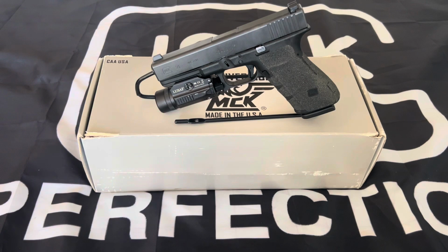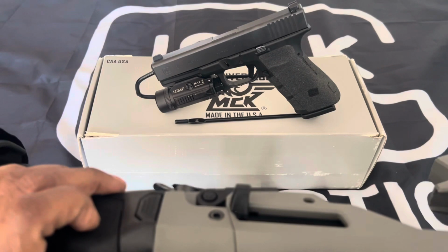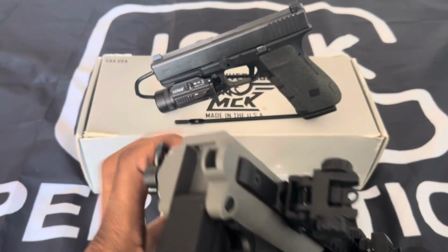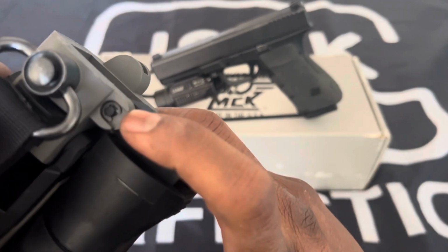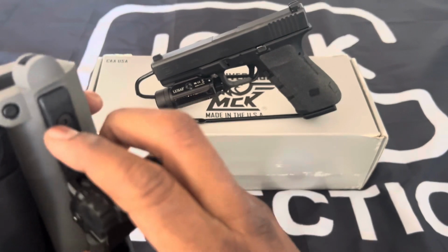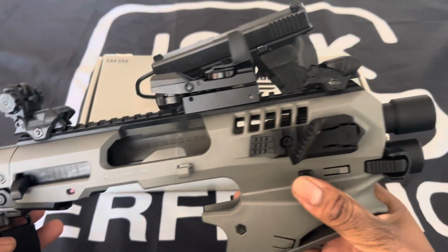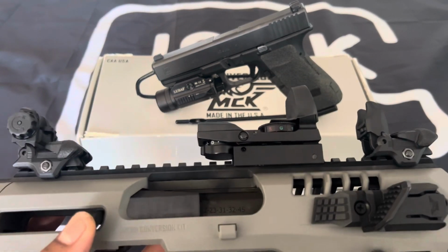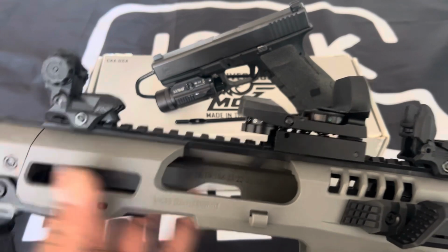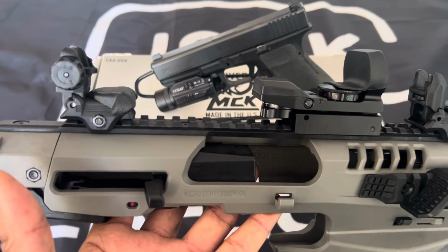Now, a lot of the stuff when you buy these comes pretty much stock, bone dry. So you got the braces, and this is what ATF scared everybody away. I took mine apart too. Just pop that little cotter pin right there, pull that pin out, and that'll release the brace. One of the features on this Gen 2, I believe, is that the charging handle is locked up in there. Before, I guess you had to put it on top of your pistol and people would lose it. So CAA kind of listens to you when you talk to them about how they can make their products better.